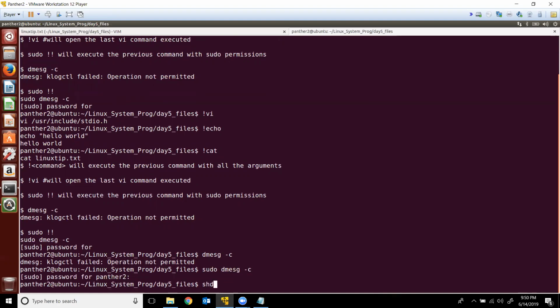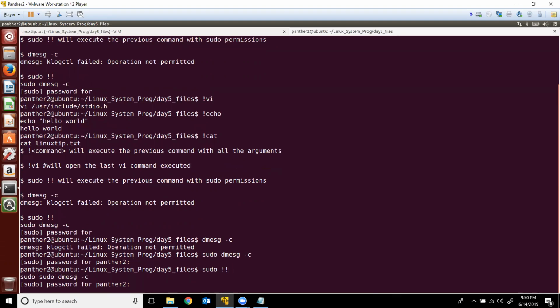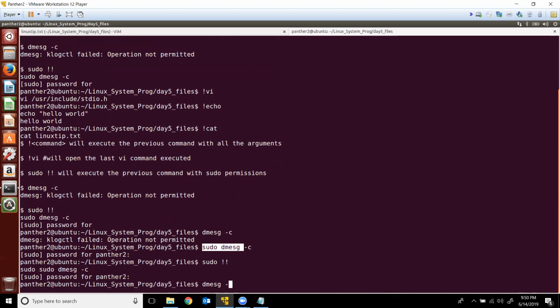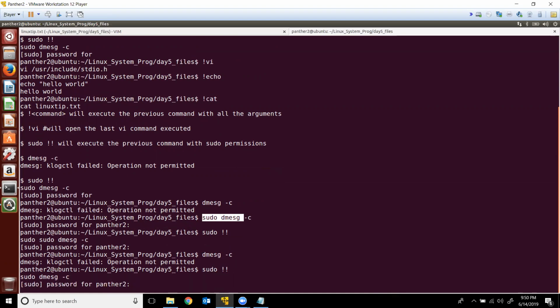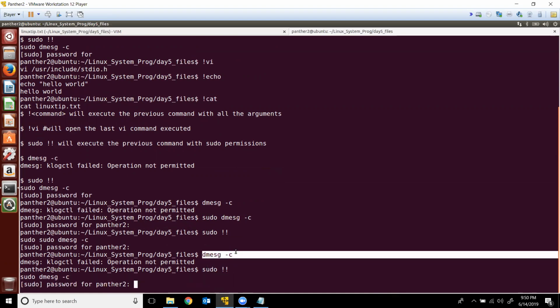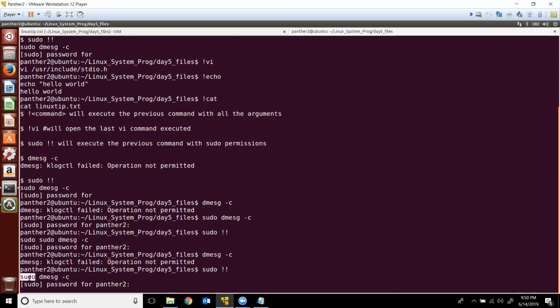Instead of that, if you say sudo with two exclamation marks, it runs the previous command with sudo. So if my previous command was dmesg -c, I say sudo exclamation mark twice. Now the previous command is prepended with sudo.